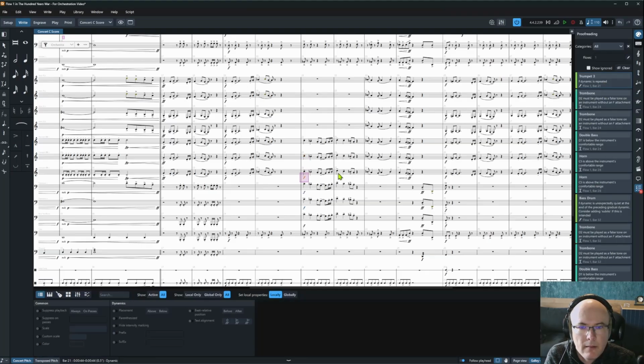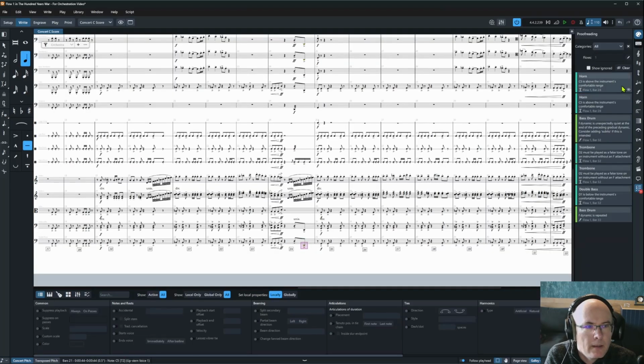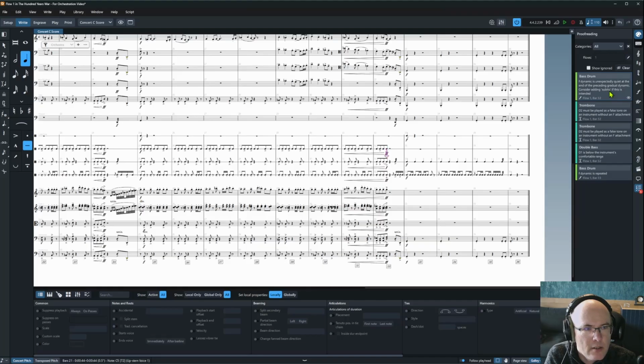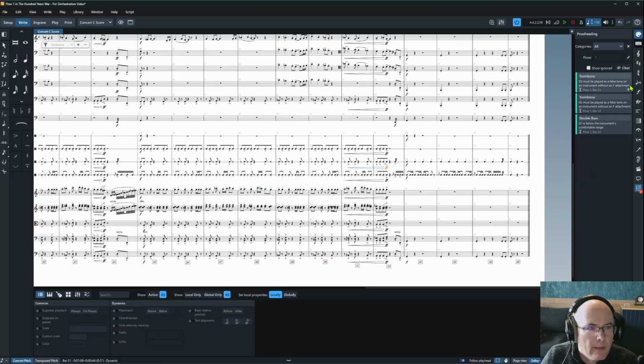And there. That's just telling us it might be a bit low for our trombones. We're going to assume they can do that. Some of it is range things. You can adjust the default settings on the ranges if you're using professional musicians. F dynamic is unexpectedly quiet at the end of a preceding gradual dynamic. I can see where that came up there. Okay, so that should probably just be that. Right. Yep, that doesn't matter. No, neither does that one. And neither does that one.